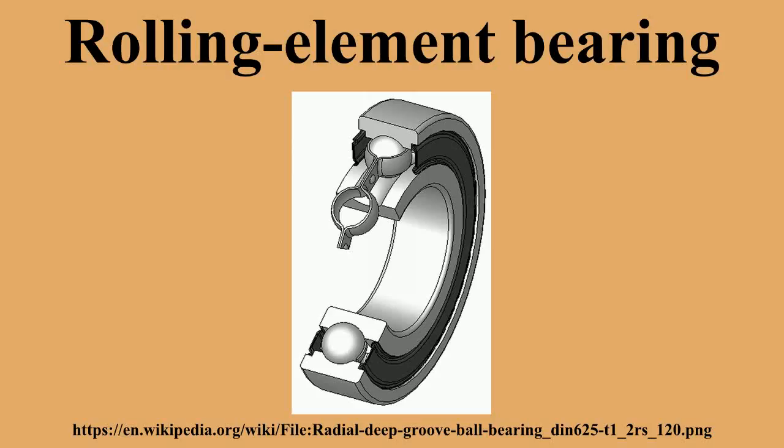A rolling element rotary bearing uses a shaft in a much larger hole, and cylinders called rollers tightly fill the space between the shaft and hole. As the shaft turns, each roller acts as the logs in the above example. However, since the bearing is round, the rollers never fall out from under the load.